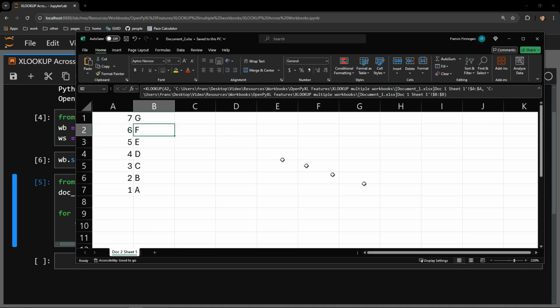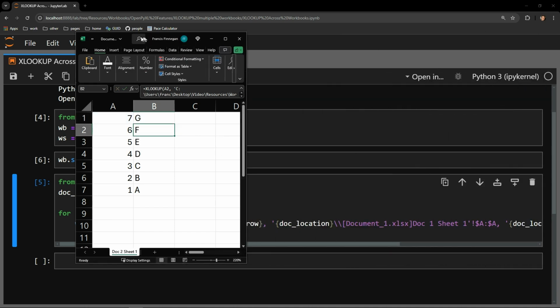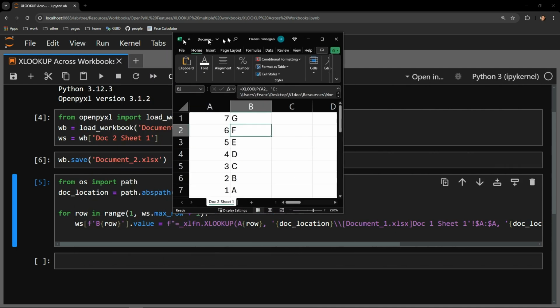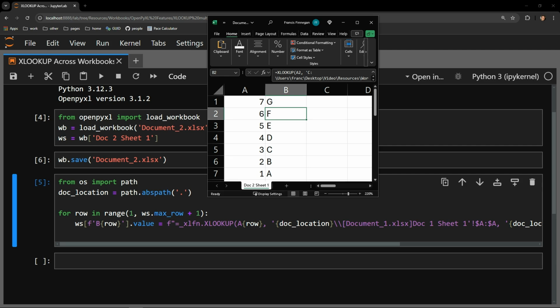So it's quite easy. All you have to do is write out the XLOOKUP function, making sure that the lookup value is searching in the right location of the table array and the return array within the separate document. Be sure to add the absolute path to your document as well, in case you are having trouble pointing to files within the same directory as your Excel working workbook.